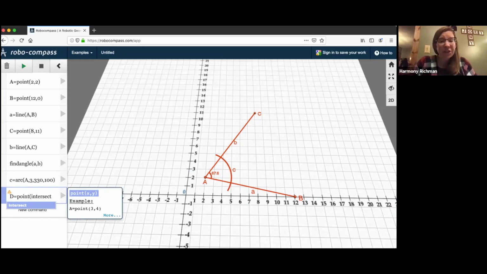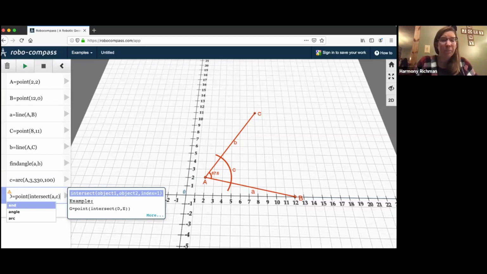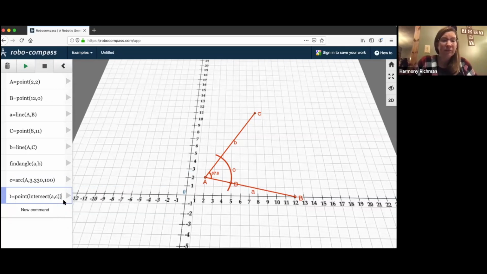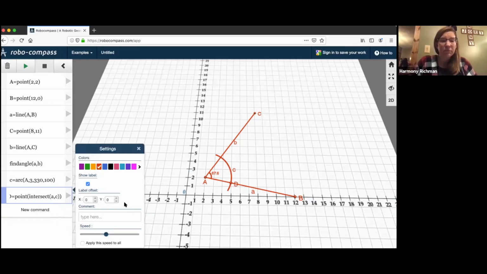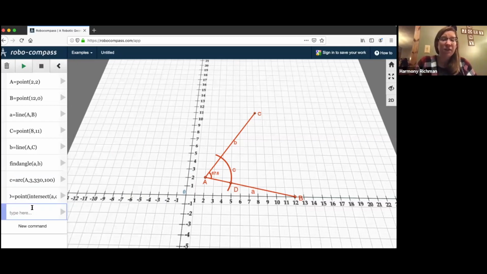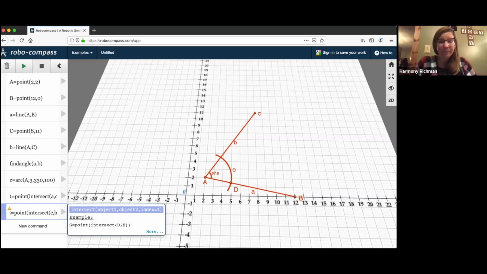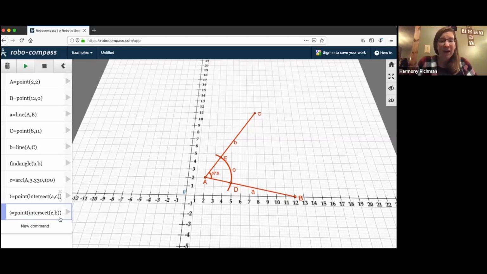And I'm going to intersect A and C, and then move that down a little. And I'm also going to make the intersection on the top side. So I'm going to let that be E equals the point of intersection between C and B. And then move that out of my way.